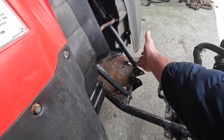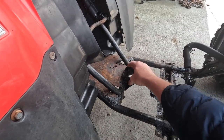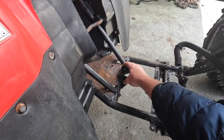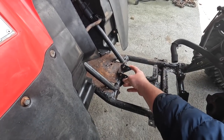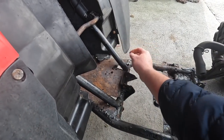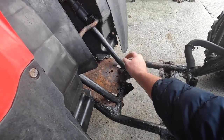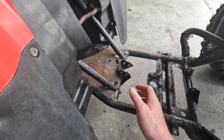Really and truly, this whole cross member here has to be completely cut out and replaced. We have to keep our mount for our engine, make sure it's put back in the right place to mount our engine back up again. It's fine. It's not rusted at all, actually. It's just this cross member here is gone. This part of the frame here is not even connected. Although they're okay, they're not badly rusted. So we'll probably have to extend them and weld them back onto a new cross member that we put on here.